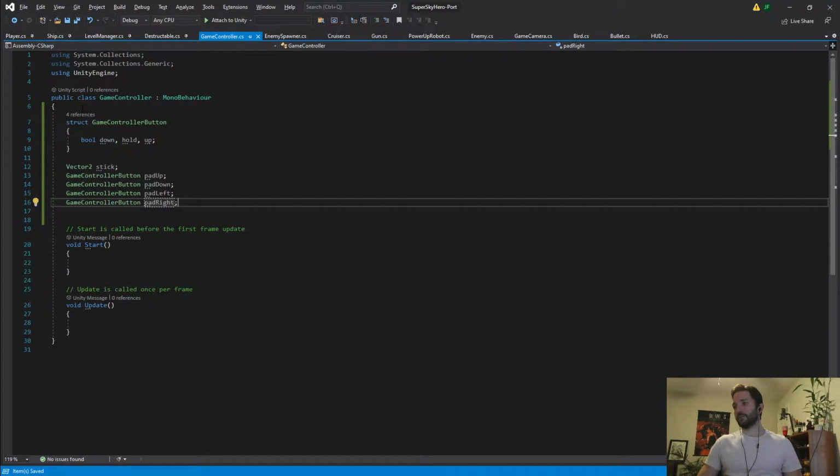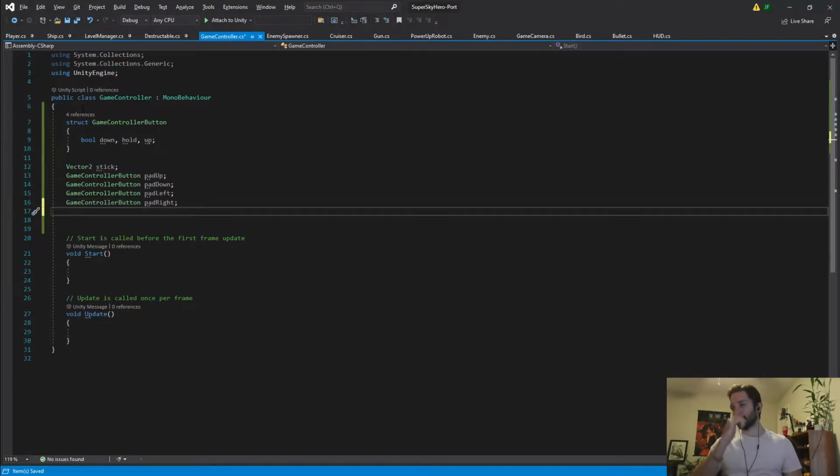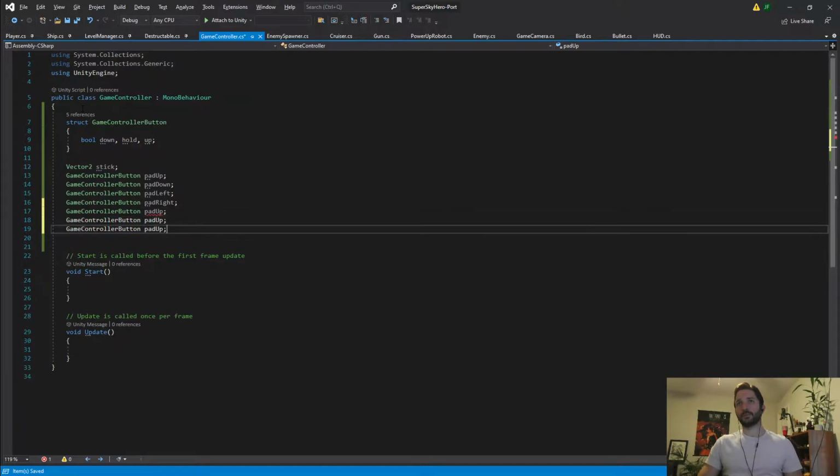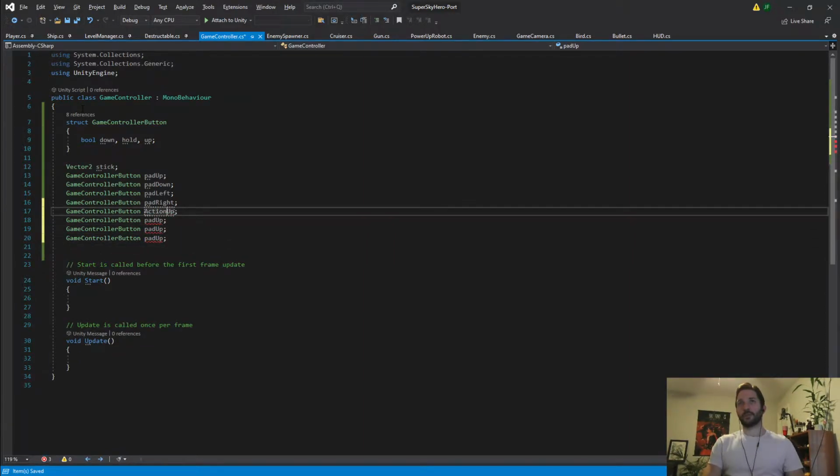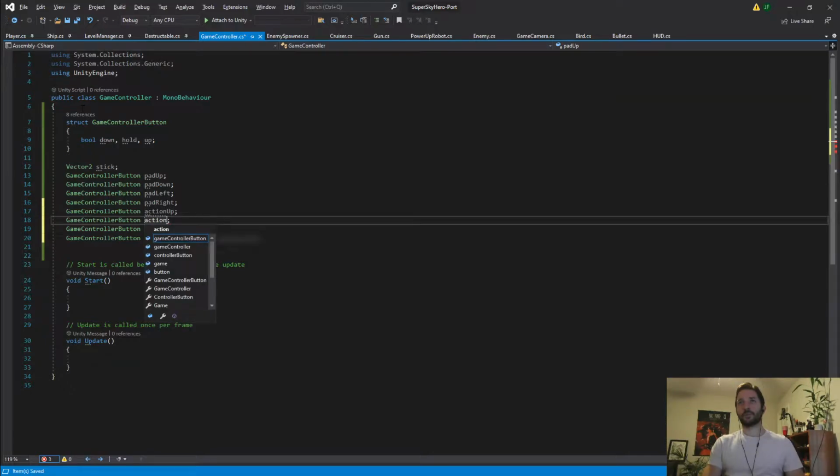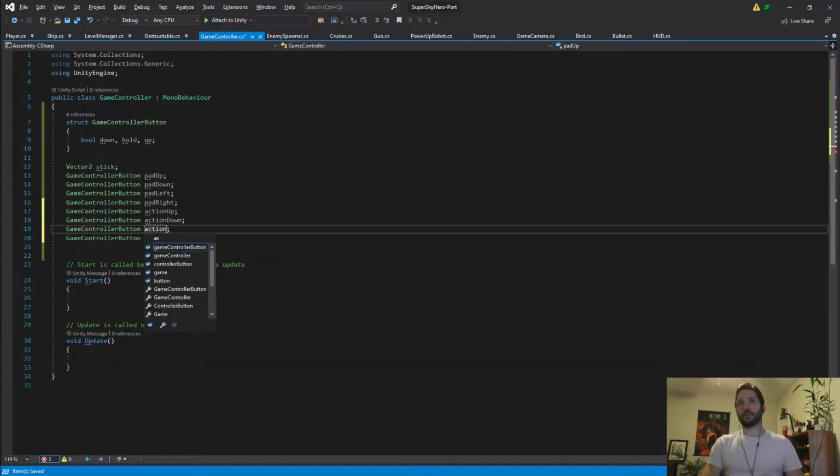Okay, and then I'll have the face buttons, which I guess will just be action buttons. I guess I'll have start and select too. Direction up, in this case, would be Y. It's kind of weird. I can use A, B, X, Y, it's probably not a big deal. I'll just use the direction: action down, action left, action right.